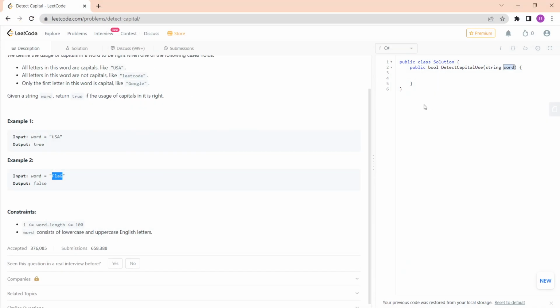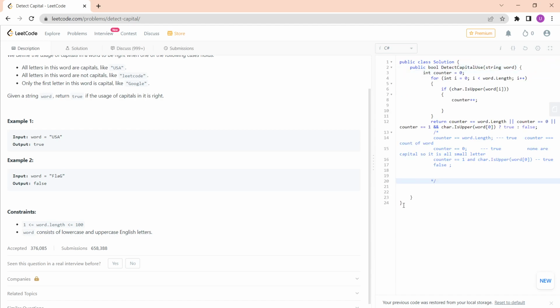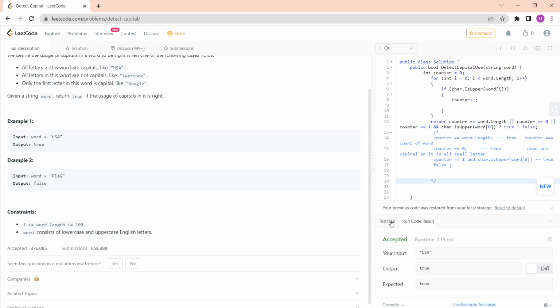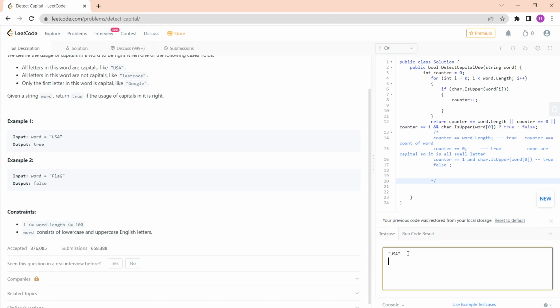Let's go to Leetcode and try to submit the code first. Yeah, here you go. Okay, let's run the code. Let's put more than one condition. I always like to do this.